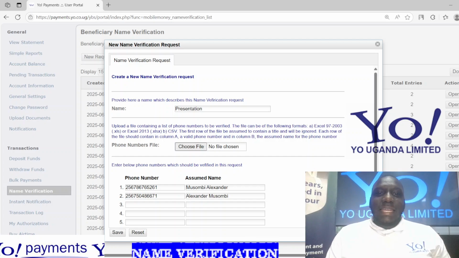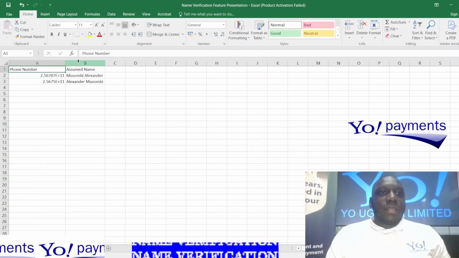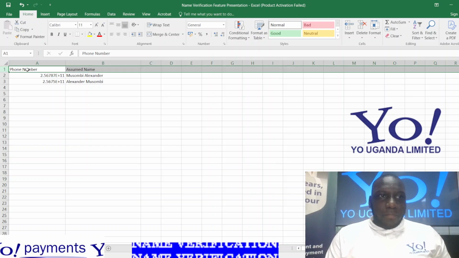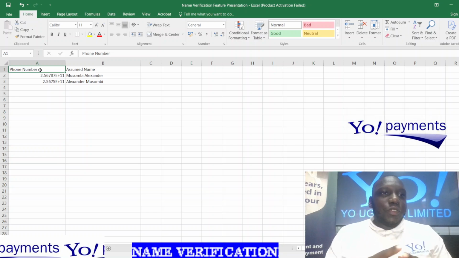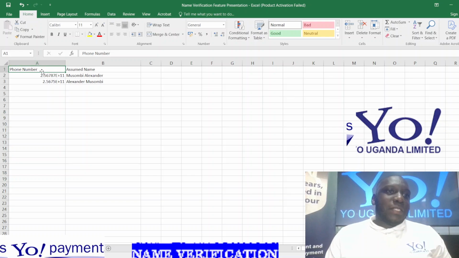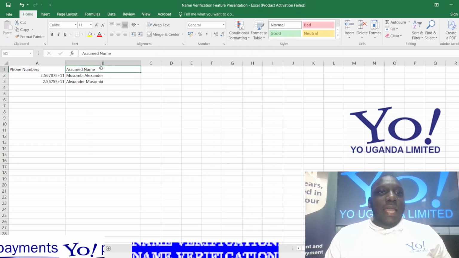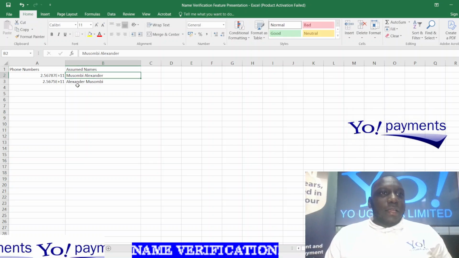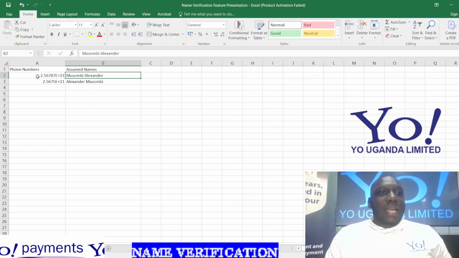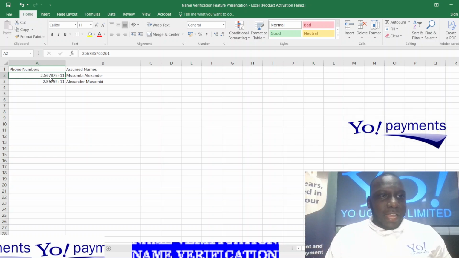For example, I can open up an Excel file and have 2 columns. The first row should always have a heading of the details that you're going to enter in that column. For example, in column A, I have typed the wording phone numbers, then column B, assumed names. Then under row 2 and row 3, you can start adding the details of the beneficiaries that you would wish to pay later.